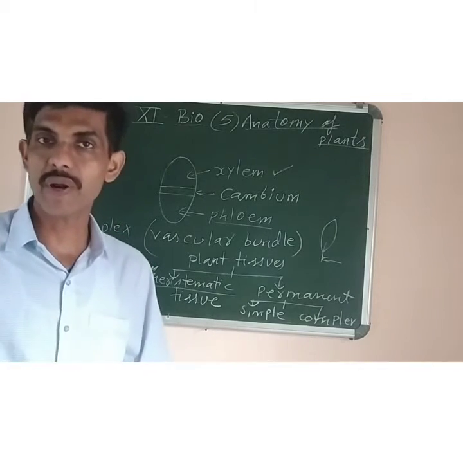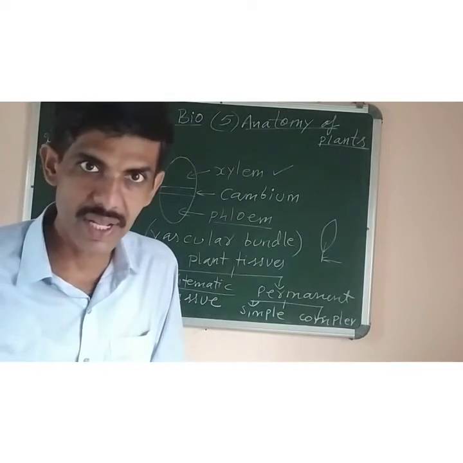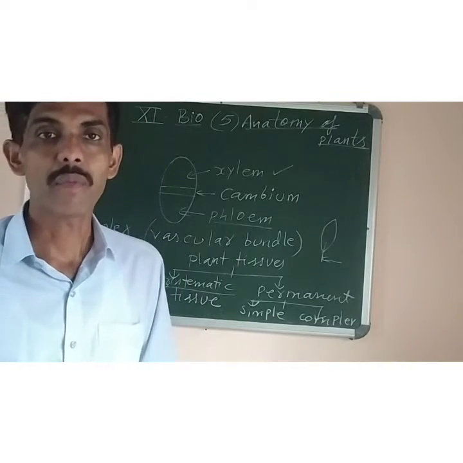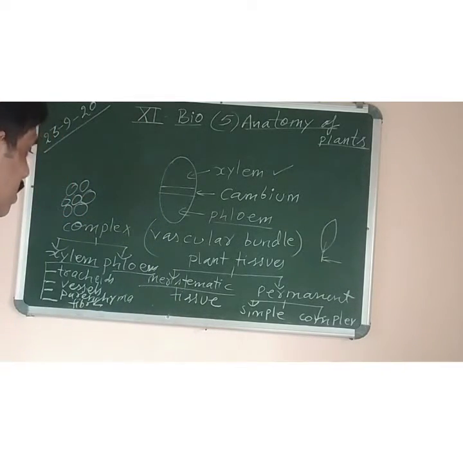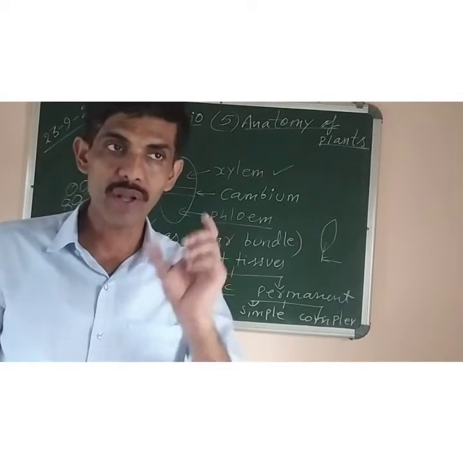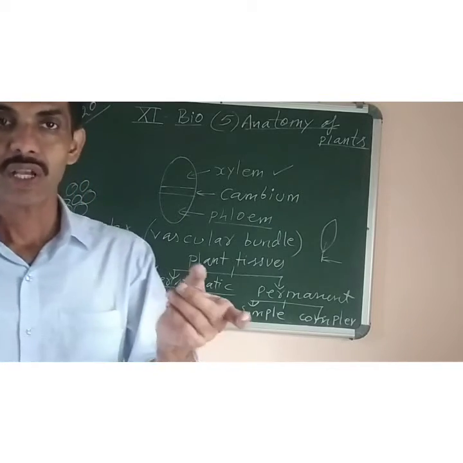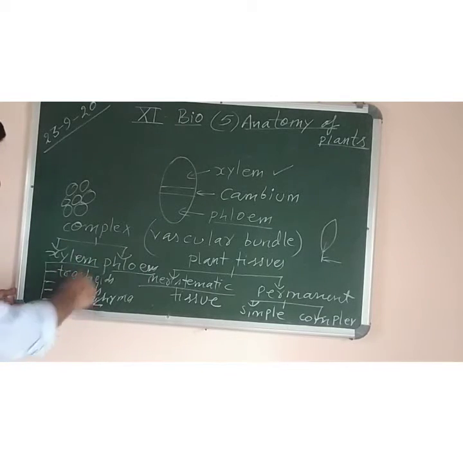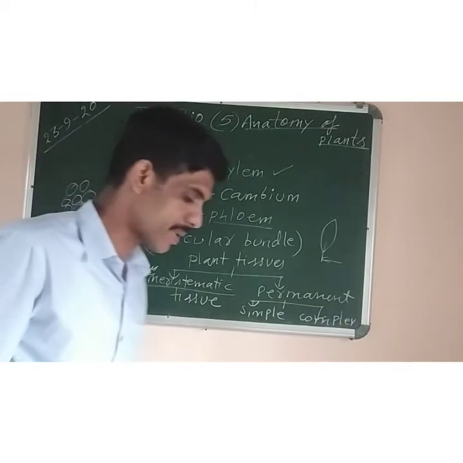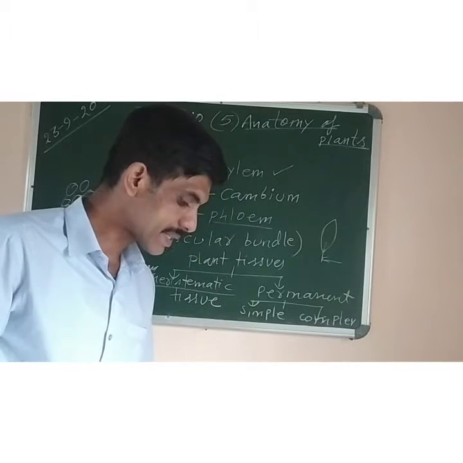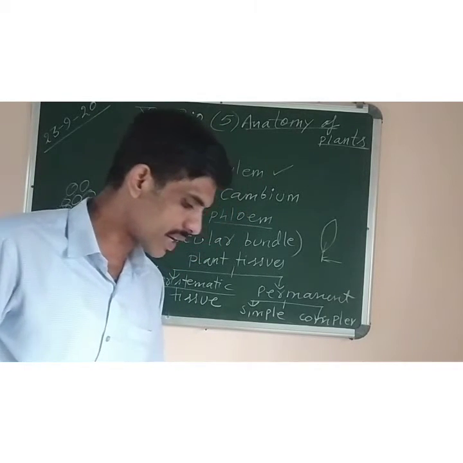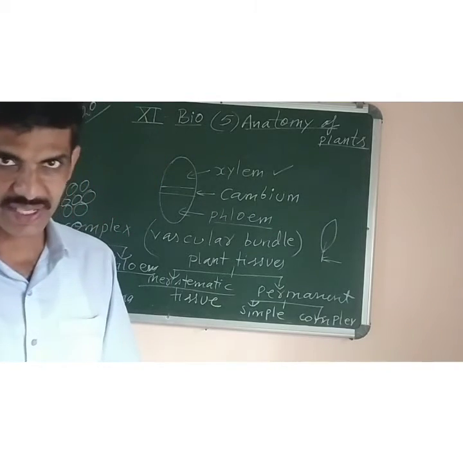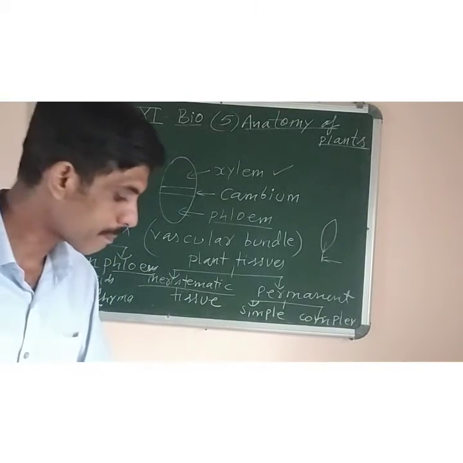And phloem tissue is also made up of 4 different types of cells. What are they? They are number 1, sieve tubes, number 2, companion cells, phloem parenchyma and phloem fibers. So one thing is common between them, that is xylem contains xylem parenchyma, phloem contains phloem parenchyma. Xylem contains xylem fibers, phloem contains phloem fibers. So next one is, what are the 2 conditions of xylem, endarch and exarch? You should know the differences between them.